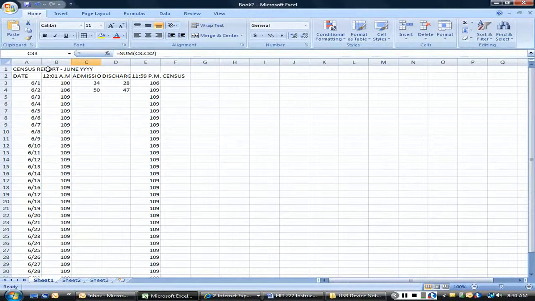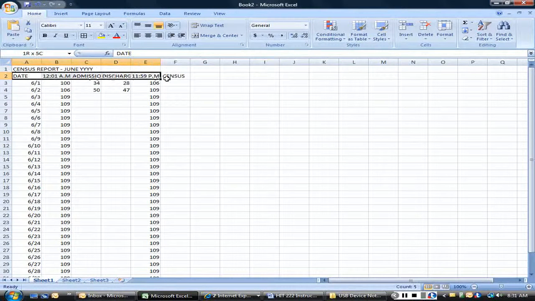Now also you're told on your instructions to format everything. As I said before, all of your column headings are not showing up. They're too big, so we need to format that. I said don't put, for example, 1201AM in Census. If we click in B2, if you look in your formula bar, everything that's in that cell is showing up. We don't want to divide it and put Census in C and 1201AM in B. We want it to stay like it is, and then we want to format it.